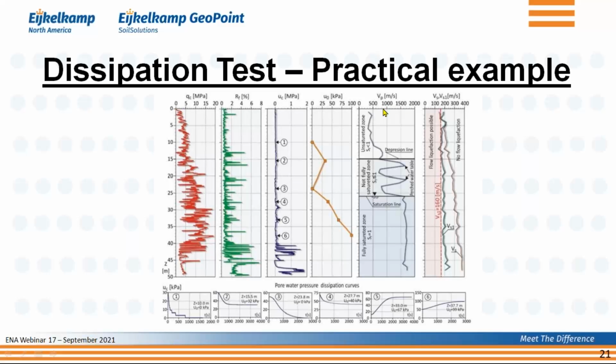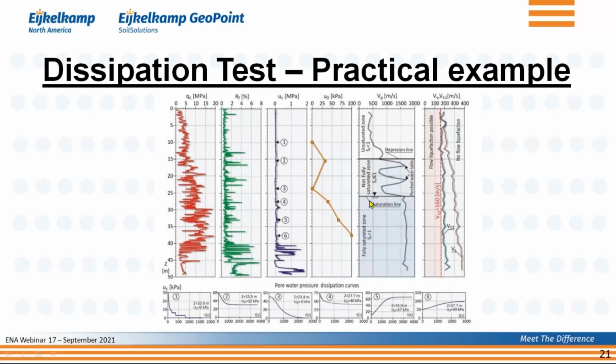First, the compression wave. The beauty of the compression wave is that it gives a very clear indication where you have the water table itself, where the soil becomes fully saturated. The reason for that is that the compression wave velocity changes very drastically and dramatically when you go from a saturation of about 97, 98, 99% to 100%. It suddenly shoots up to 1500 meters per second, what you see here. You go from here and very quickly you go to about 1500 meters per second, about 5,000 feet per second, and you stay at that level.